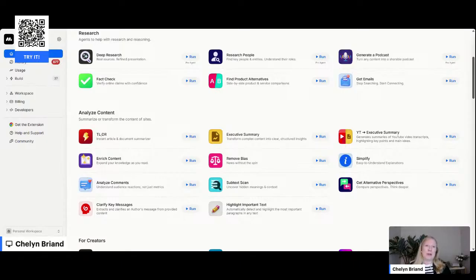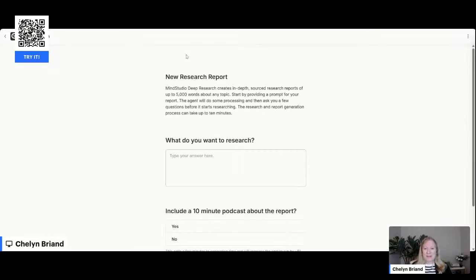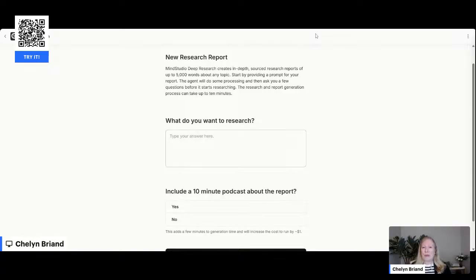You can go ahead and play around with it and just try some of them. This will give you a really good idea of how customizing agents for your specific role or interest has so much power. But what you're going to do is run the deep research AI agent, and it is going to ask you what you want to run your deep research about.